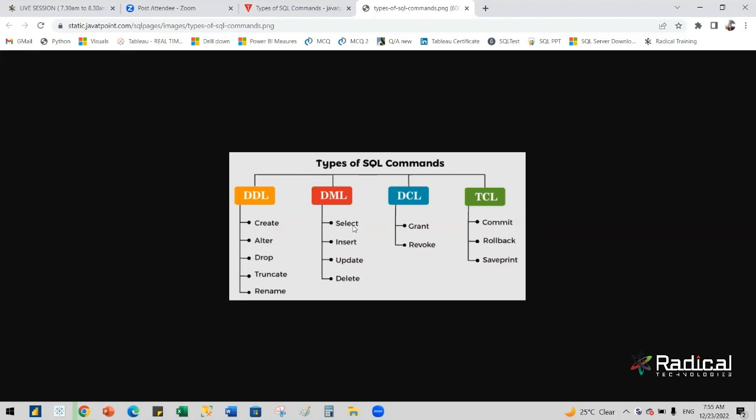There are people who make these four types the whole set, but you can also distribute select under a different command category, that is DQL. DQL will have only one command, that is select. Some people add it under DML, but the right approach is to add your select statement under DQL.